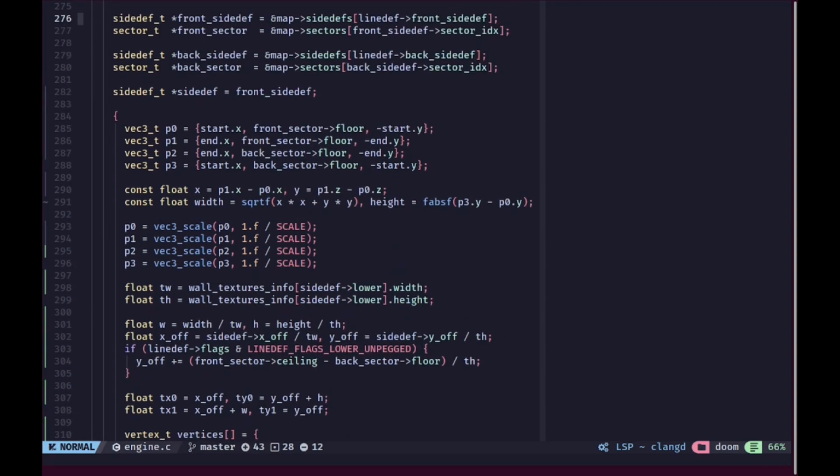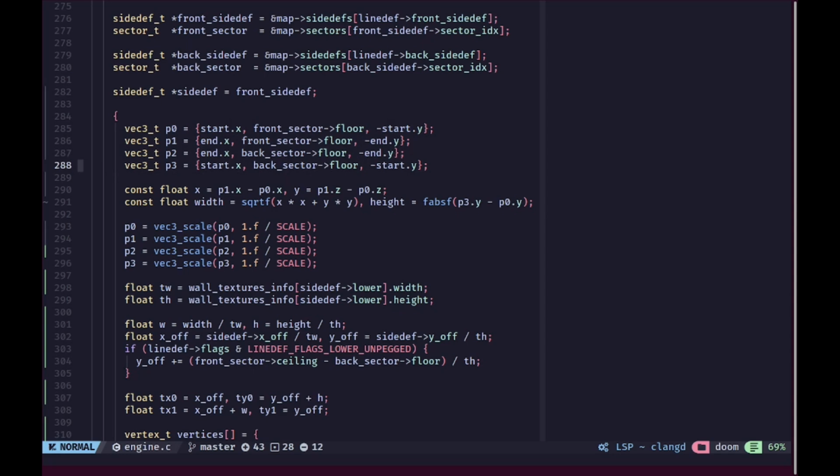Now you can see that we have got all of this. As you can see, we have made a scope here. The reason I have made a scope inside of this for loop is so that we can separate our floor and ceiling nodes, and we can use more concise names. Otherwise we'll have to make unique names for this texture width and texture height, and it would kind of get annoying. So we just do it this way, which makes sure that we have got a unique name. So instead of having floor 0 through floor 3, we are now going to have just P0, P1, P2 and P3. So we can do the stuff a lot easier.